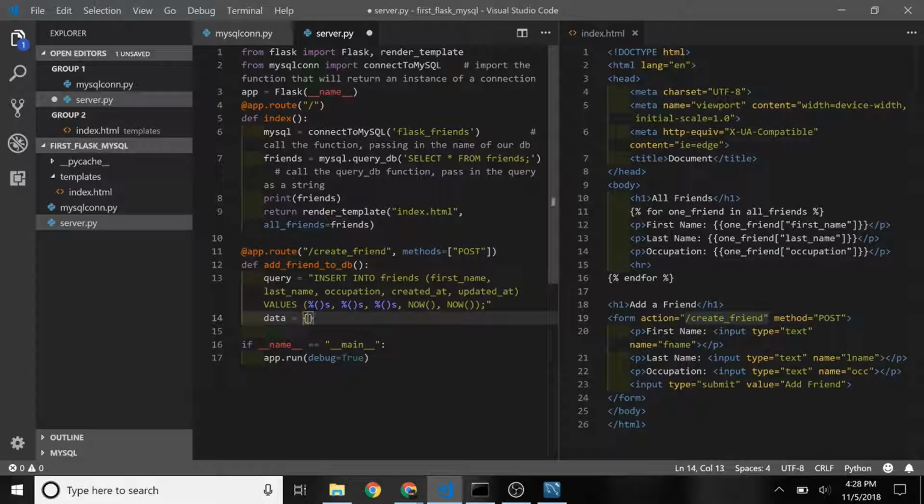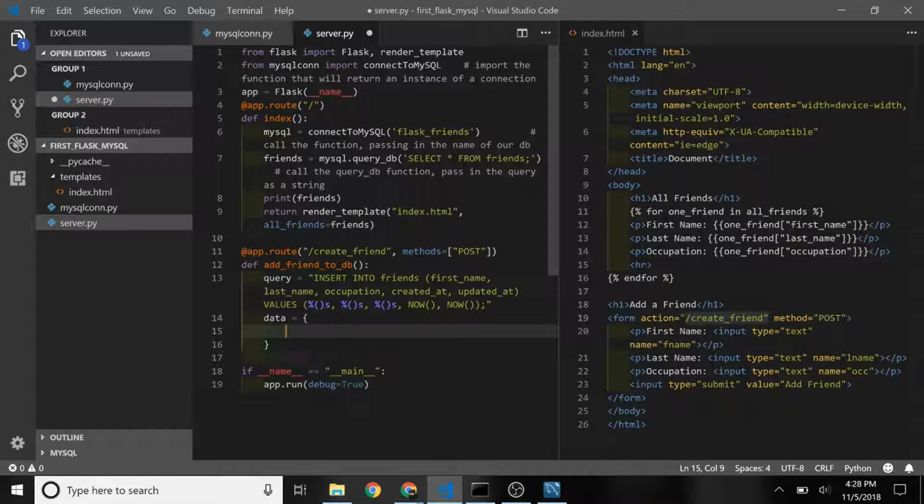And then we're going to add this data dictionary of sorts. And what we're going to do here is put the key names of the things that we actually want to add. So if I give a key name here, for example, as first name, that is going to come from the form. And remember that the key that we use when we use request.form comes from the name of the input from over here. So this is going to be fname, where this over here is whatever I decide to call it. It's just that whatever I decide here is the name that will go here. So that's the name that goes here.